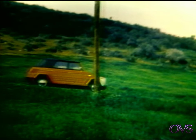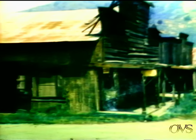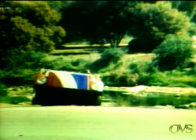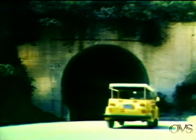There's a crazy new thing from Volkswagen that comes with the top up, with the top down, with the doors on, with the doors off, with the windshield up, with the windshield down. A car that feels at home wherever you feel at home. A car you can dress up after you get it. To look any way you want it. A car that can be anything. A car that can do anything. Is a car that can only be called The Thing by Volkswagen.